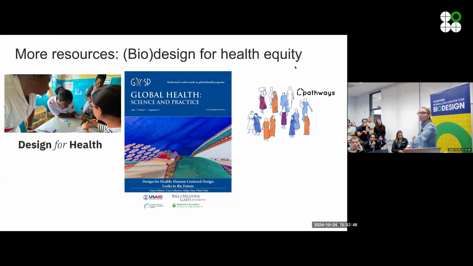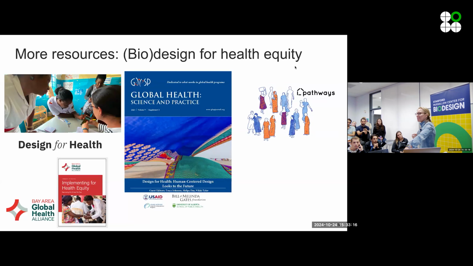This is one of my favorite projects right now. It's called Pathways. It's run by the Gates Foundation. Those of you who are familiar with segmentation from the business world and marketing, which is something that I think is super important as you're strategizing go-to-market and to scale. The Gates Foundation is doing a project where they apply segmentation for vulnerability of women, so that we can identify groups of women who are vulnerable and better design for them. So going back to your question around AI with users, this kind of information will help us accelerate user research, this type of work.